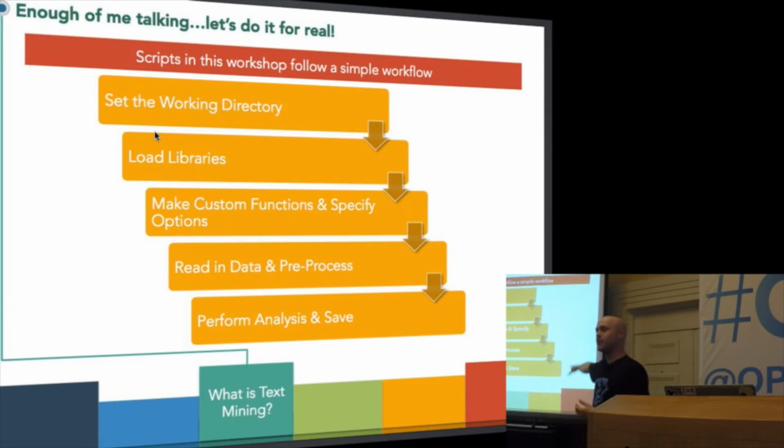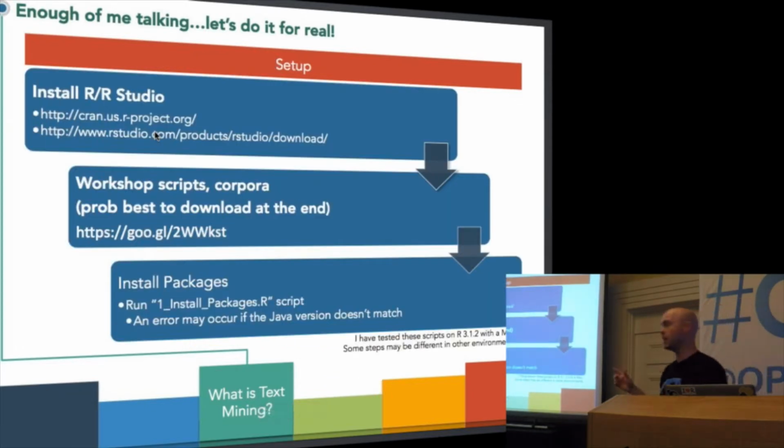Most of the scripts follow this very linear path. It makes it very easy for you to understand, hey, we're going to set a working directory. I just, old habit, like to do it explicitly. We're going to load some libraries, make some custom functions, specify options in our environment, read in the data, perform analysis. And then, to be honest with you, I like to make visuals. I feel like human beings consume information visually more so than in table form. So a lot of what we create will be a data frame, but then we also will create a visual. In terms of setting up, obviously, if you're here, hopefully you've heard of R and, if not already, you want to have it installed.